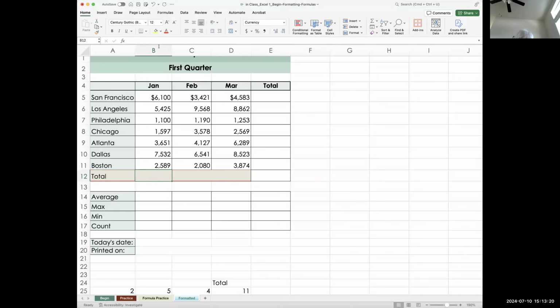Where? At the bottom of January and the total right here. This is where I'm putting my mouse. Do you see me? Mm-hmm. Bottom row, column, and January. So I'm going to select. When you select, that's what I want your result.